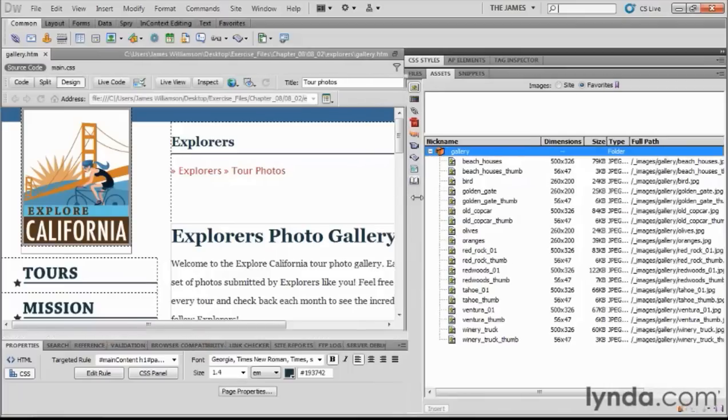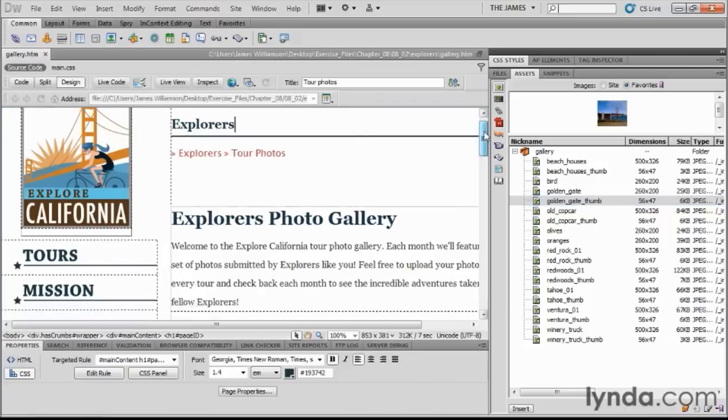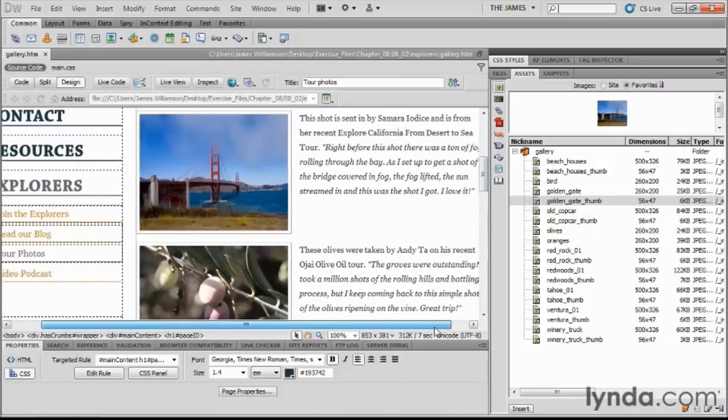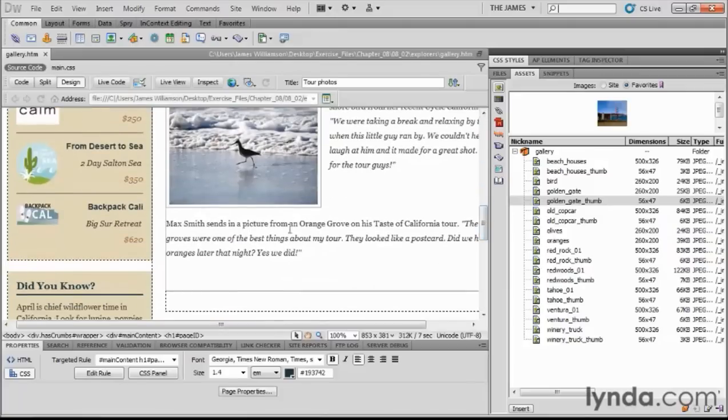Okay, now, other than organizing our images and being able to click on one and see a little thumbnail of it, what does the Assets panel really do for us? Well, in addition to organizing your assets, it allows you to place them on the page very quickly and very easily. Let me show you what I mean. I'm going to switch back over here to my gallery page, and I'm just going to scroll down, and I can see that within the gallery, there are all these photographs beside the descriptive text, but our last one is lacking the photograph, so it doesn't have its image. And the image that we're looking for is this oranges image. So the oranges.jpg, I can select that once right here in the Assets panel, and I can see the image.